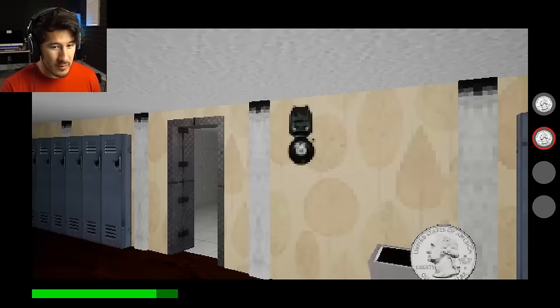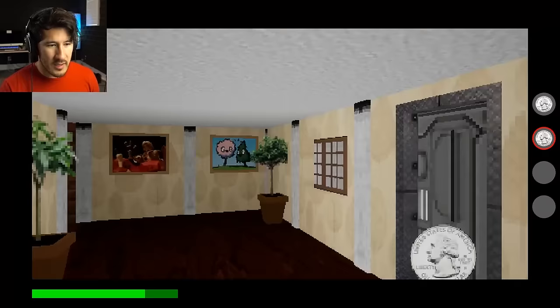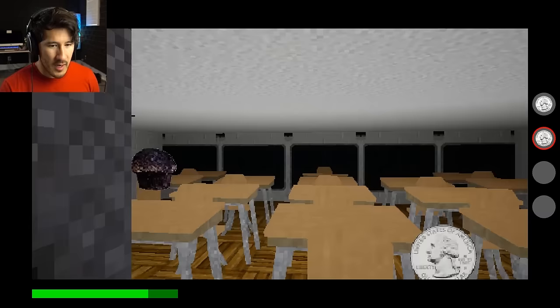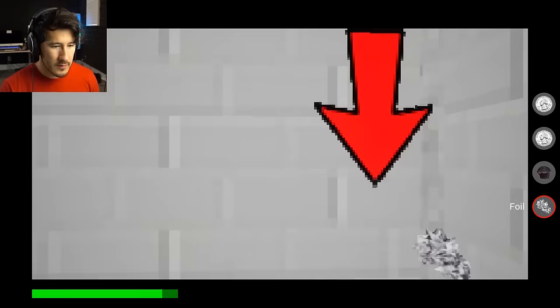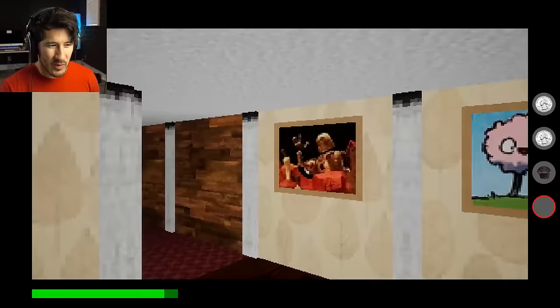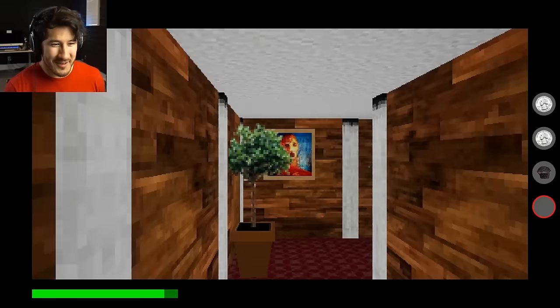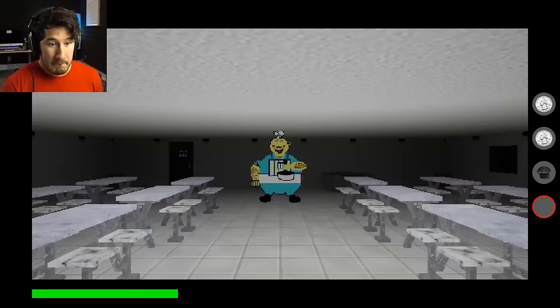But before I... Okay, I'm just gonna go a little faster. There we go. That's nothing. Before I do anything unnecessary, like answer a notebook, I'm going to find... What? A bran muffin? Oh, a fluffy chocolate muffin. Okay. Foil. Why would I throw away foil? What's the point of that? And also, what made the lunch lady or lunch man come out? Whoa. Hey! Hi. It's time to cook some food.